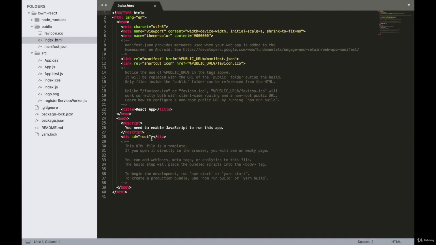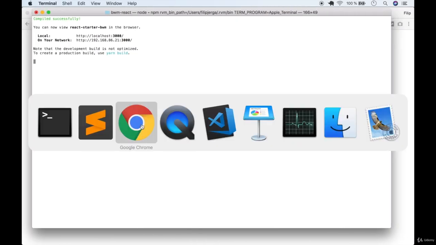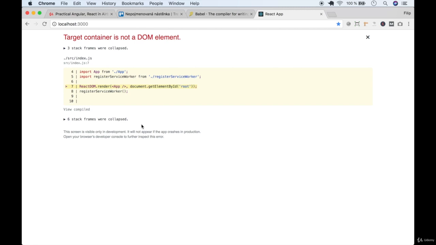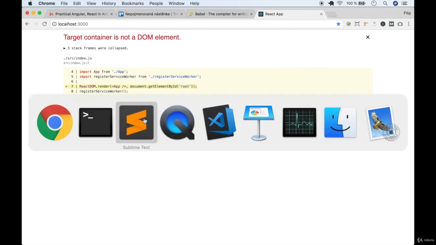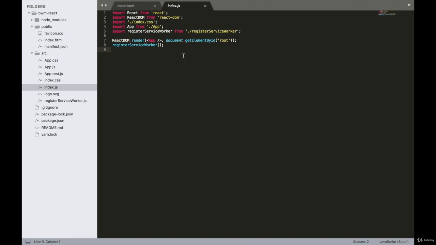So what will happen when I change this ID from root to, let's say, root test? I will save my application, go back to the terminal, and now to the browser, and now you can see we have an error here. Alright, so back to the coding editor, and I will go to the index.js file here, and I will change getElementById to root test and save it.